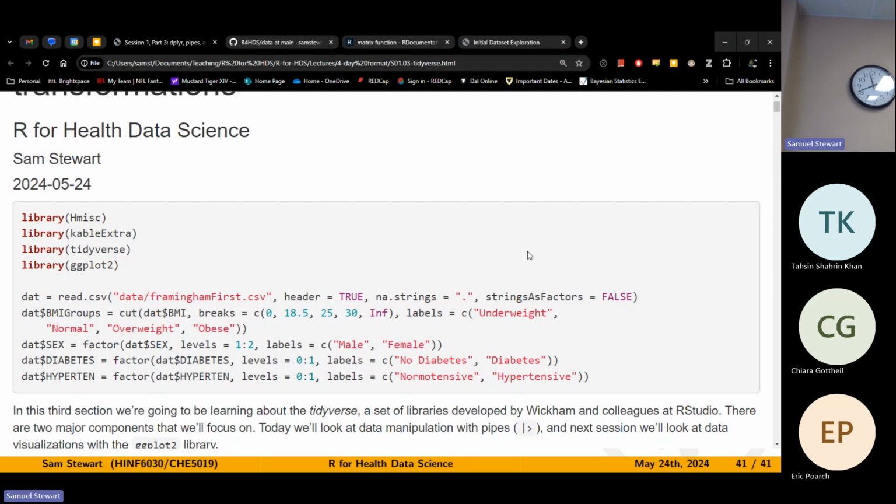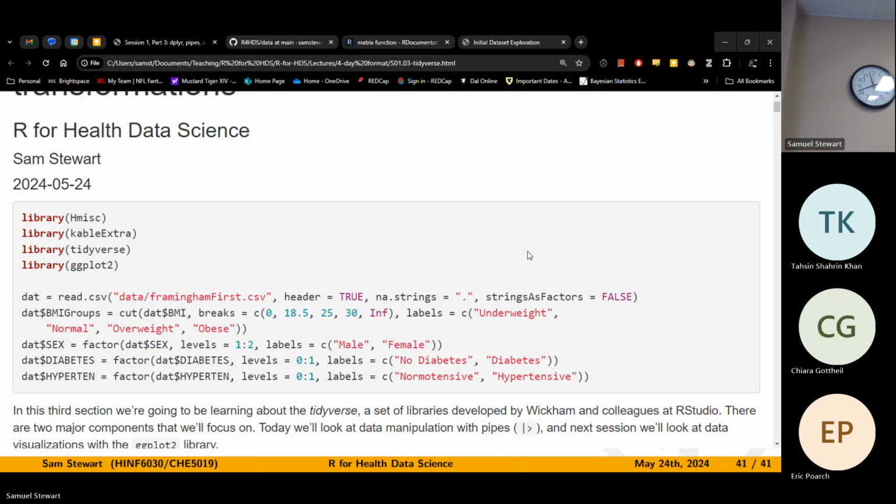In this case, for sex, diabetes, and hypertension, I created factor variables of those and overwrote them, where you could just as easily, like here, I didn't overwrite BMI with the BMI categories. I made it a separate variable. It's fine. This is a clean way to do it. It's just a little bit ugly and it's not super readable. Subsetting in terms of both rows and columns can be really unreadable in R. It's fine. It can just be confusing.